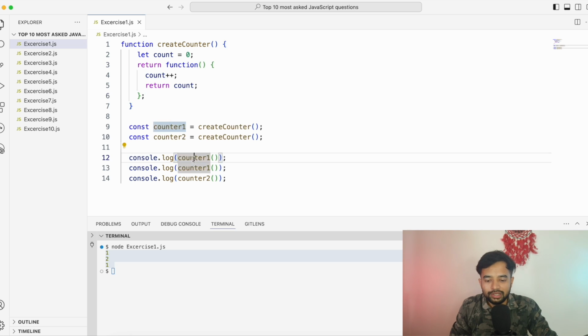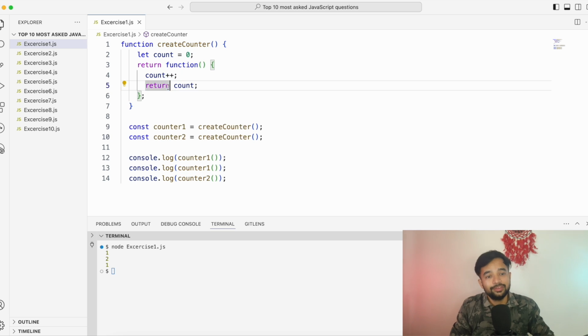So now counter 1 is giving the value of 1 and 2, because the second time you're invoking, it knew the counter got incremented by 1. Now it's incrementing by 1 more, which is making it 2. And the thing is like counter 2, right? Counter 2 also you're returning the function. The difference that you need to note here is that the closure formed by counter 1 is different from whatever counter 2 formed. The value of counter 2 whenever it is formed, the count value is 0 only. So every time it is creating a new instance basically. So counter 2, the default value of count was 0, so it returned a value of 1 whenever you call it.